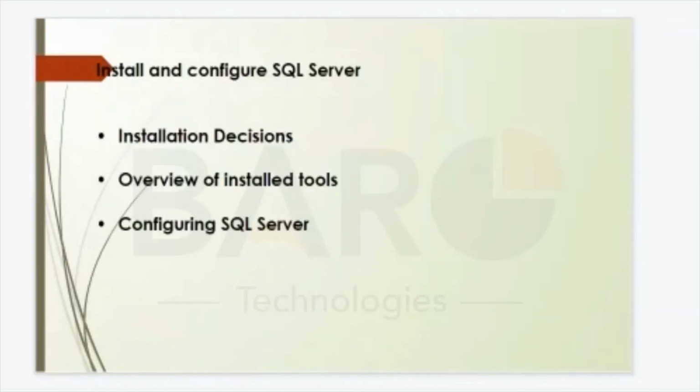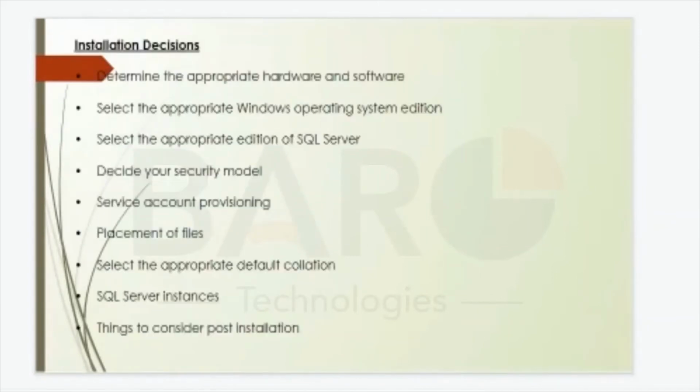Alright, so there are installation decisions, and we will also overview the tools that get installed and configure them. Before installing a SQL server, there are things that you need to do. The very first one is determining the appropriate hardware and software. Okay? For example, if I come to you and say, hey, I need a SQL server, let's say I have built a new application in-house for client-facing use, and it is being prepared for client rollout. So I need a SQL server.